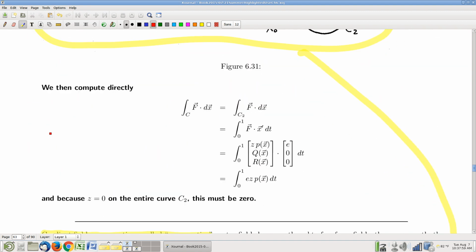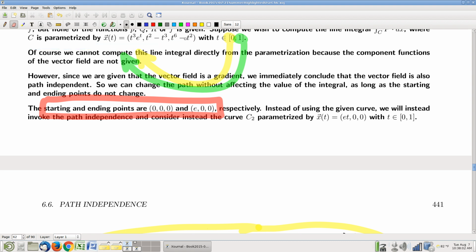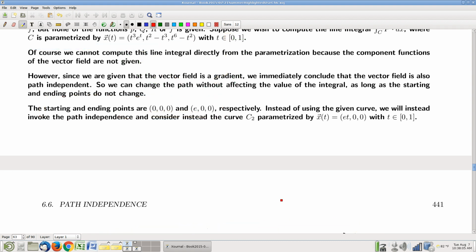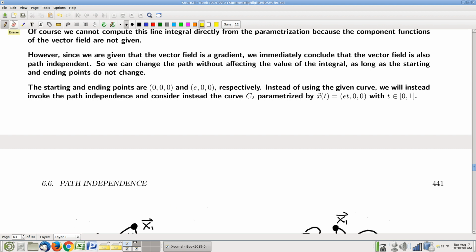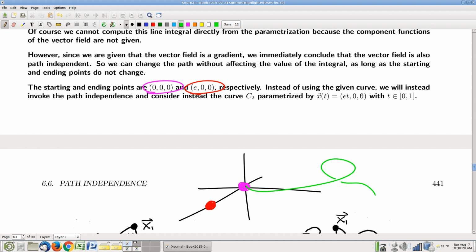Did I draw a picture of this? I did not. Okay, so let me sketch what this curve looks like then with a very, very bad, rough approximation. This curve starts there and it ends there. So this curve looks kind of like that or something. Wacky curve. But I know where it starts and I know where it ends.